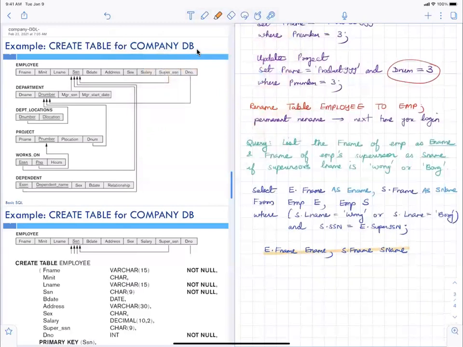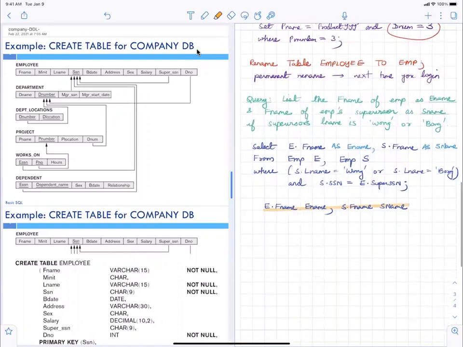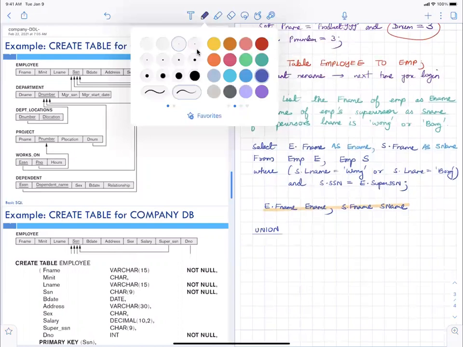Here I also want to show you another way of doing this query, and this is where I'm going to show you the union operator. Remember we did union for relational algebra, so you understand how union works. But I haven't shown you the syntax of how to use union in SQL. It works exactly like the way it does in relational algebra. So let's look at the union command. I'm going to do the same query using union.